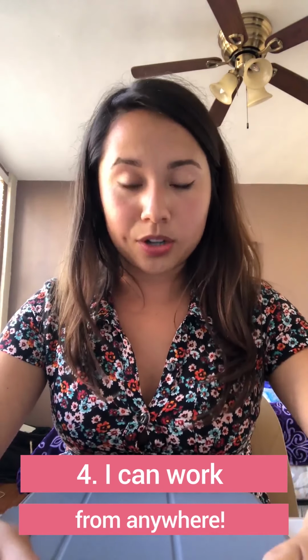Another thing that I really like about the iPad is that I can work from anywhere. Before, when I was working on paper, it was a bit more of a hassle to carry around pencil and paper and erasers and sharpeners and markers and all that stuff. So sometimes I feel creative right now, I'm going to go to bed and do some lettering. That's another really great part of it: you can essentially do work from anywhere.